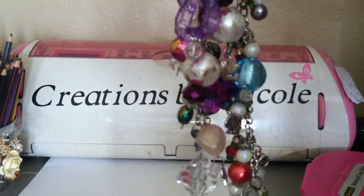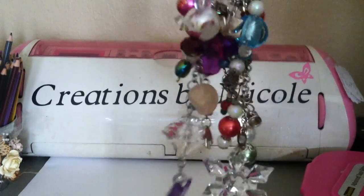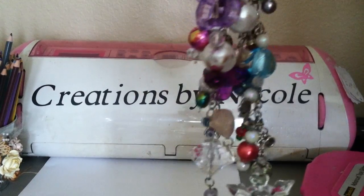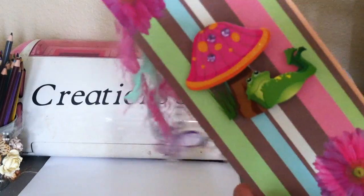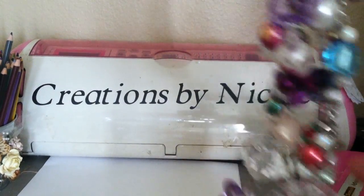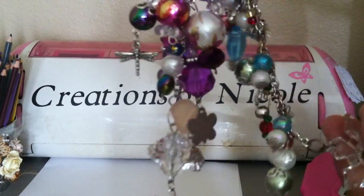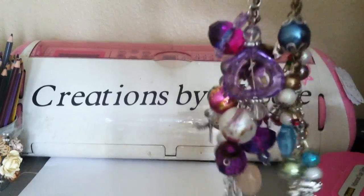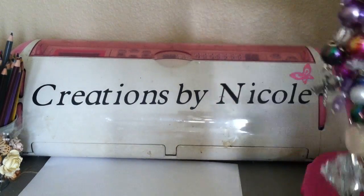So, Stacy, I want to thank you so, so much for sending them. I am in heaven. You have made my day and my evening and everything. And I'm going to be using your bookmark because I love it so much. And I'm going to be hanging your charms up on my desk so I can look at them every day because they're just so darn beautiful. And I'm definitely going to use the ribbon set you sent me and the card.